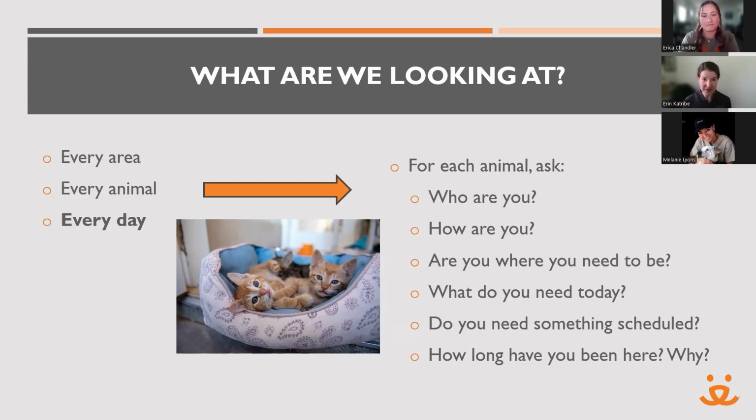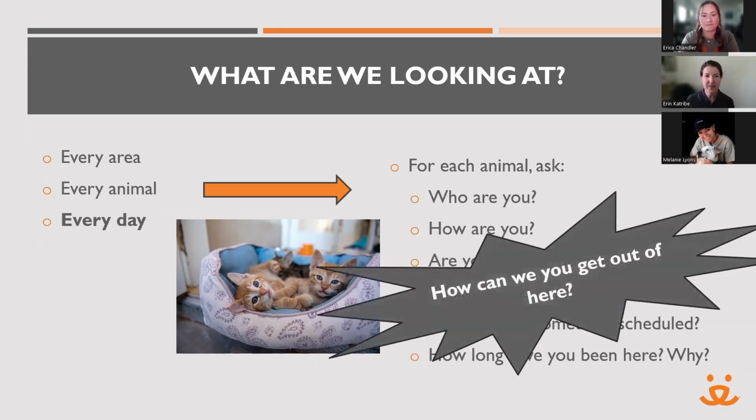And then ultimately, how long have you been here and why, right? And the most important question that all of this goes back to, right? How can we get you out of here? We're focused on trying to move our pets through the system. And so what are the steps we need to take to move you along on that pathway? And how do we get you out of here?